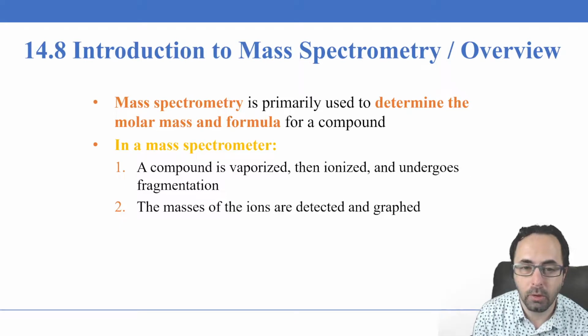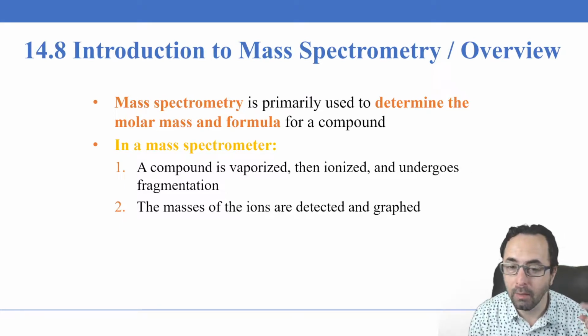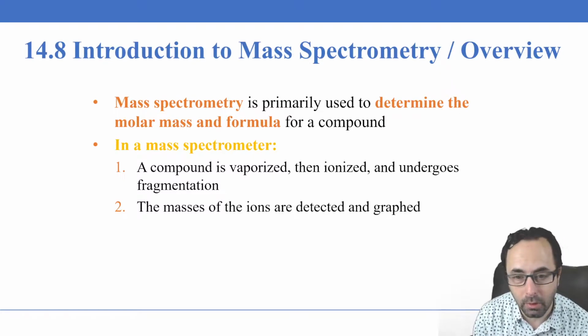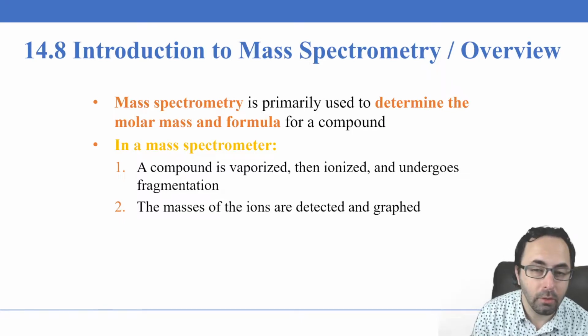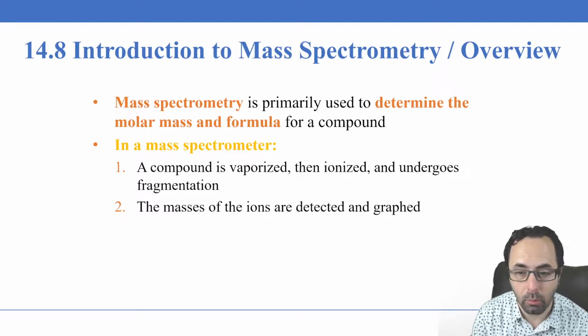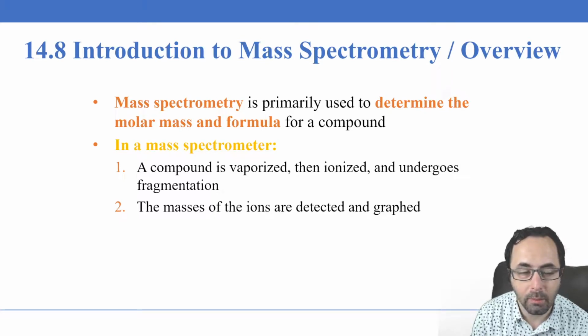So, in this chapter, chapter 14, we're talking about infrared spectroscopy, and that was the first lecture. And now we're going to do the second lecture, which involves mass spectrometry. Again, the value of infrared spectroscopy was it allows us to determine what types of functional groups we have in the molecule and which types of atoms are bonded and how they're bonded, whether it's single, double, or triple bonds. Mass spectrometry is going to be a complementary technique that helps us get information that IR can't.